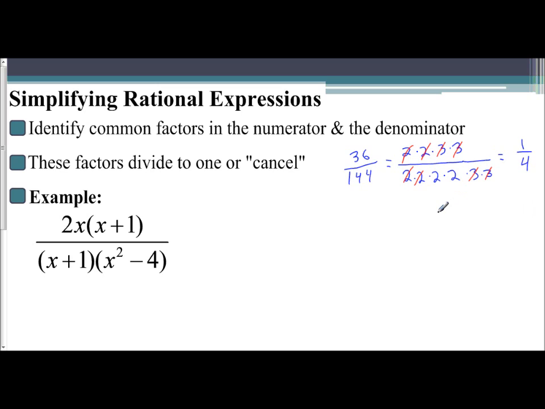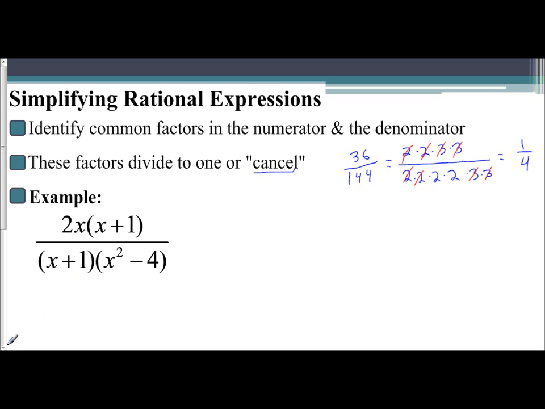And so this is really what you do when you simplify a fraction: you find the common factors and cancel them out. But canceling them out means you actually are dividing them out, because if you divide anything by itself, it's the number 1, which doesn't change anything if you multiply by it. So it's very similar when you're dealing with rational expressions and polynomials and factors. What you do is identify your common factors in the numerator and denominator. You divide these factors, or we like to refer to it as you cancel these factors. You cross out what they have in common on the top and the bottom.